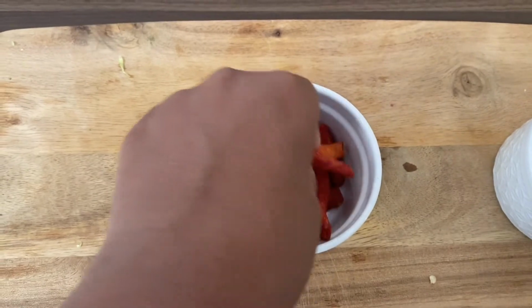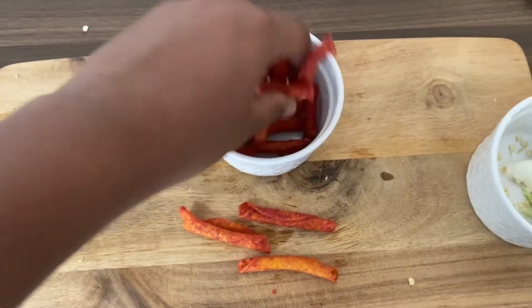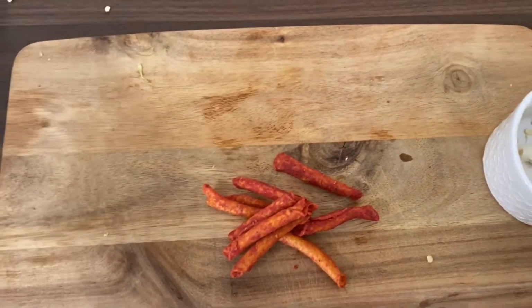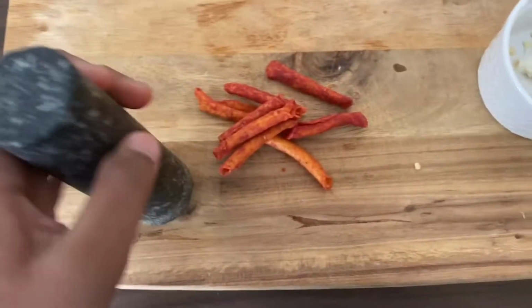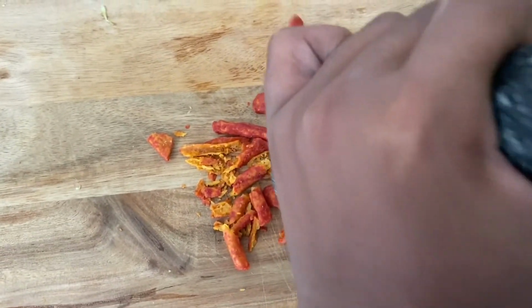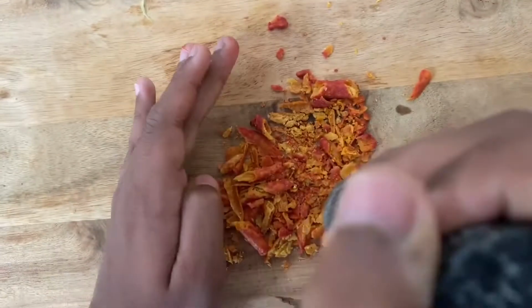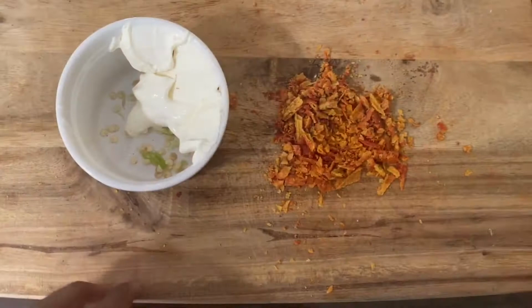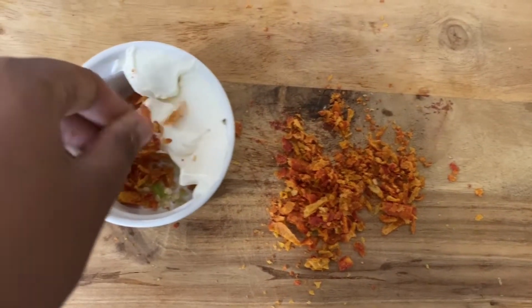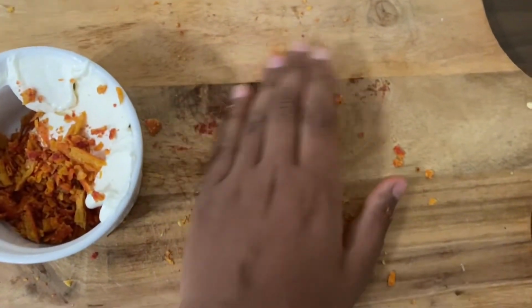Next, what we're going to do is take our Takis. Now you want to use a crusher. A potato smasher works really well, but I'm going to separate my Takis. I'm going to put them on a cutting board so I don't make a mess. We're going to take the Takis, and then we're going to take the little beater or mixer. A potato smasher works as well, and we're going to smash the Takis like so. Now I've got my Takis all crushed up. Then I'm going to put it inside the cup with my cream cheese and my seeds, and I'm going to get ready to mix it.